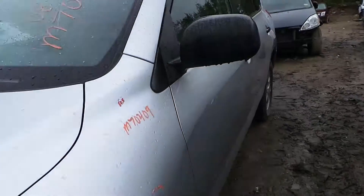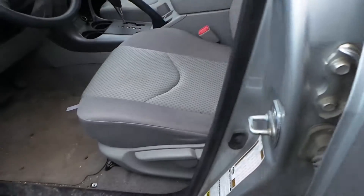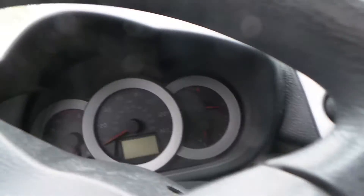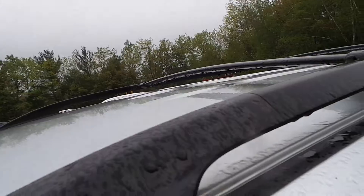This car does have 161,000 miles on it. Inside we have a gray cloth interior with manual seats. Both of the seats are in great shape. We also have a good receiver and climate control switches, a good speedo, a good column with tilt, cruise and delay, and a good luggage rack with cross bars.